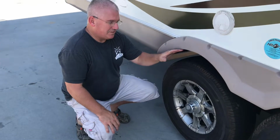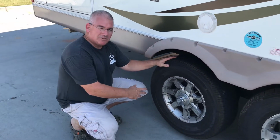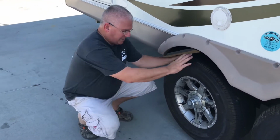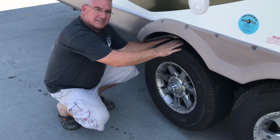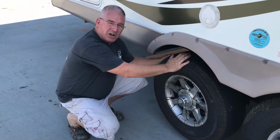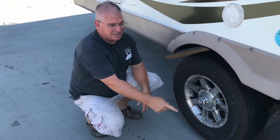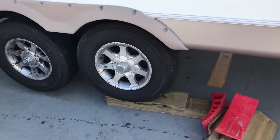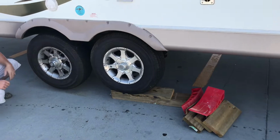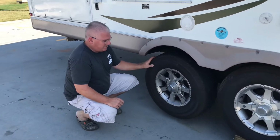Alright, so our 3rd trip in this camper, headed to the mountains. We're getting a lot of smoke, a lot of grease, and this. Bearings are gone. So I used some blocks to lift this tire off the ground, and gotta do some repairs before we get on the road.